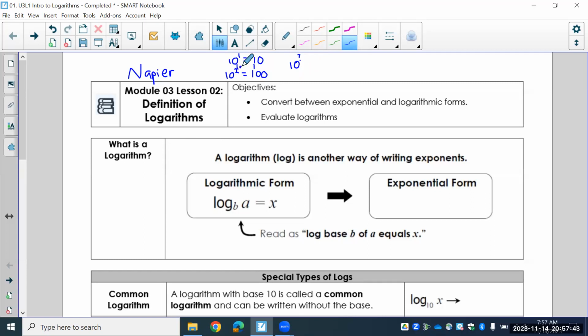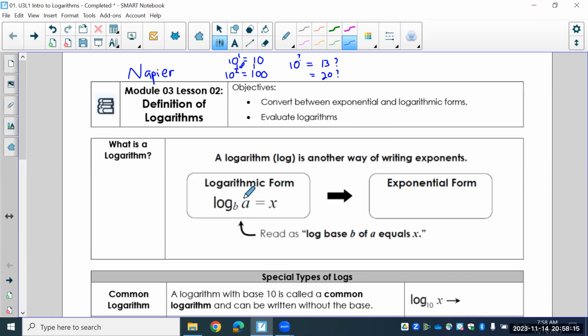But everything in between these numbers, right? Like 10 to what power is 13, for instance? Or what about 10 to what power is 20? There has to be a number that I could put here to make this happen. And he sat in his tower and thought of this up and recorded it. And it was later published in some logs, literally log books. And that is why this came out to be called a log.